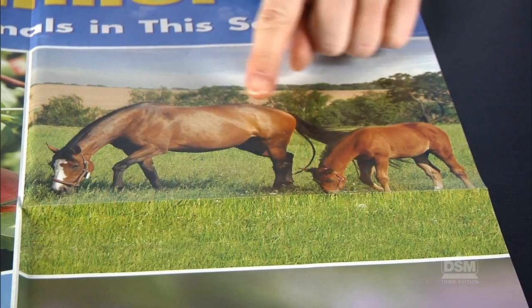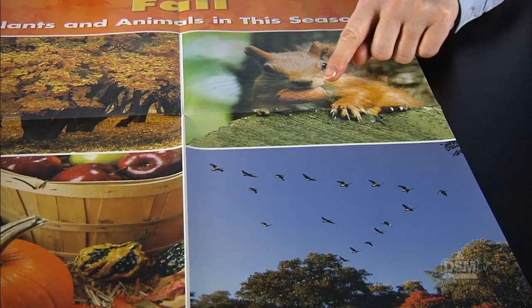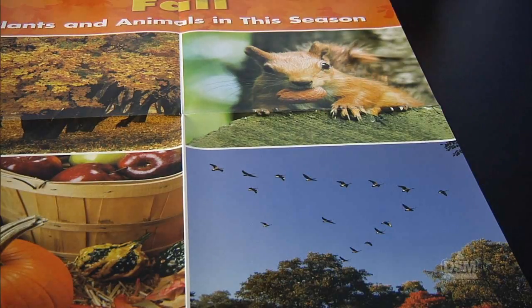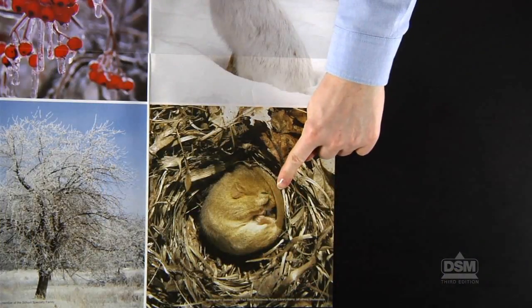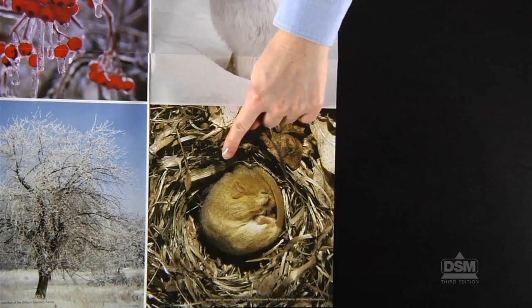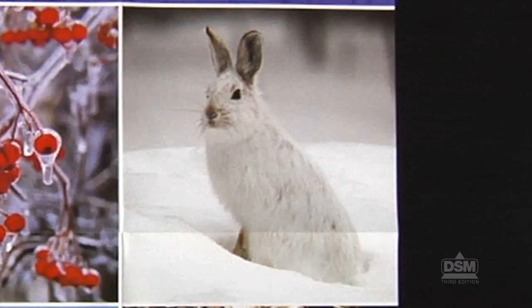Go on to discuss that young animals grow up during the summer. Then, in the fall, they are doing things to get ready for winter. Some of them, like the geese, are moving to a warmer place. Others, like the squirrel, are gathering and storing food. Then explain that some animals sleep through the winter. Introduce the word hibernate to describe this special kind of sleep. The hibernating animal in the poster is a dormouse. Also, the fur of some animals, such as some rabbits and foxes, gets thicker in winter and may change color so the animals can hide from danger.